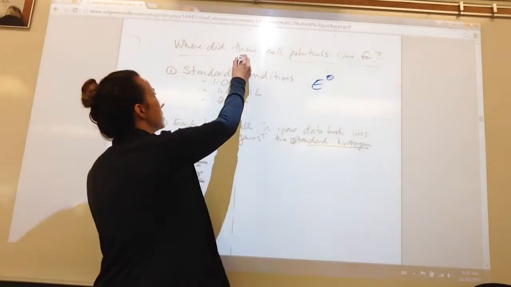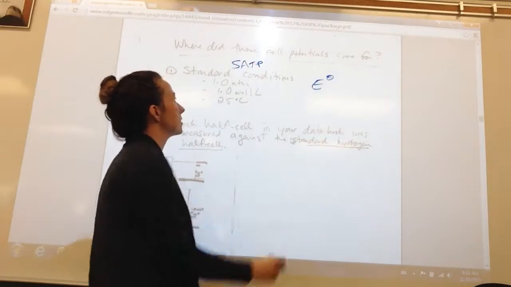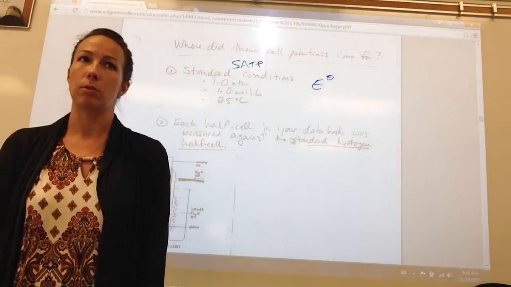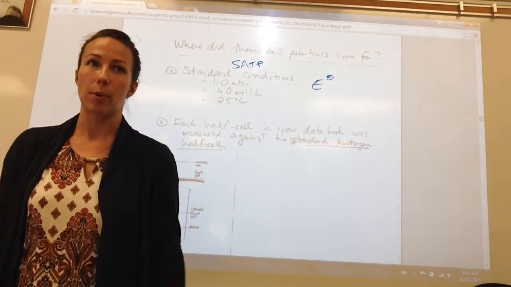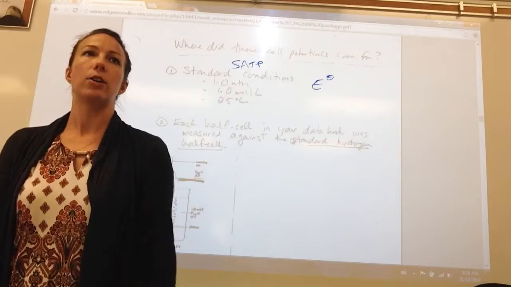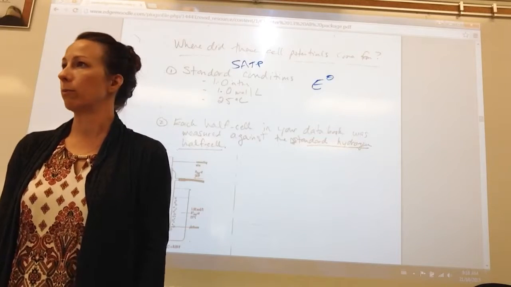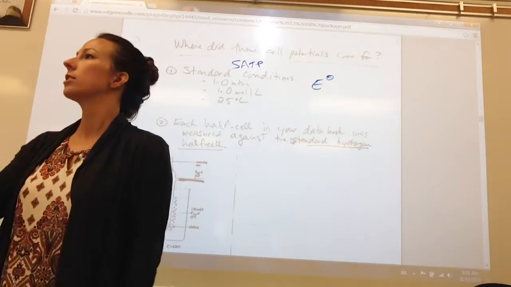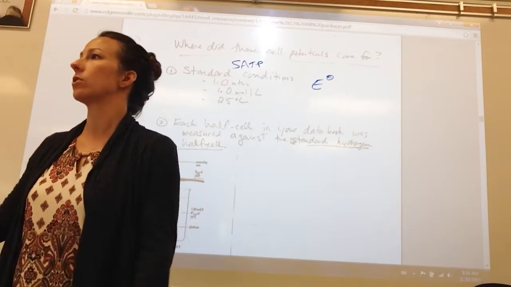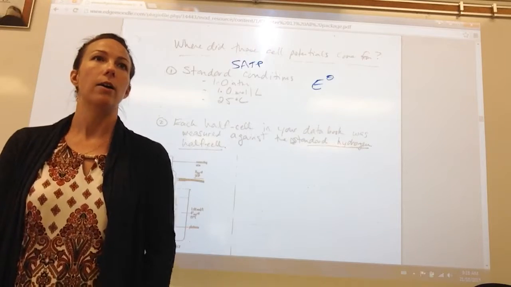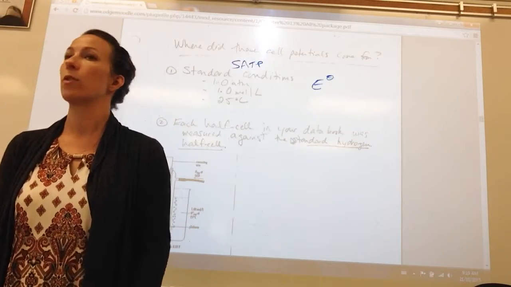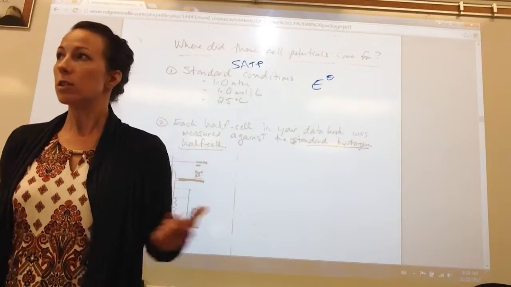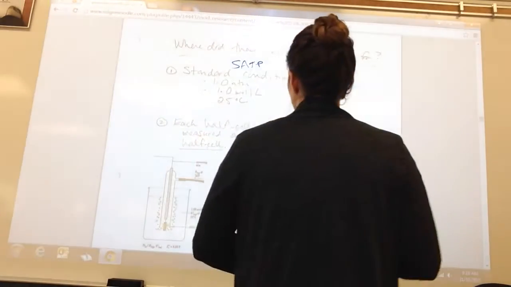In Chem 20, this is SATP, standard ambient temperature and pressure, ambient being a classroom, a laboratory. So where these experiments are happening, it's the standardized temperature and pressure of that room. Everybody okay with that? So that we can compare our results here to somebody's results in Germany, in Russia, in China. They all will have the same results, whether they're at sea level or at the mountaintops. You can still compare the results. Okay, so that's the first bit of understanding.